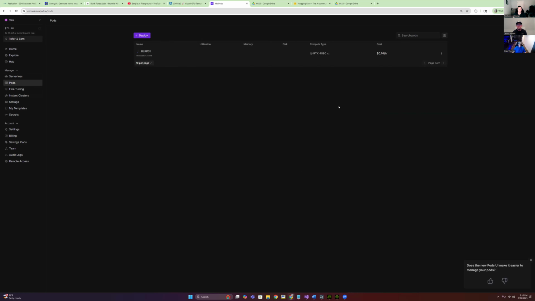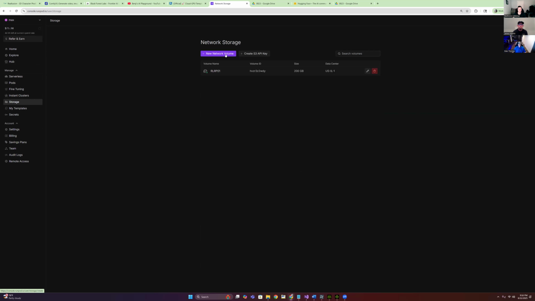The awesome thing about RunPod is it's going to give you, let's see, sorry, I have to actually have a network volume before I can show you all the GPUs. So the first thing that you want to do before you go pick out your GPU is set up your network storage volume, which is where your ComfyUI is going to live, where all your models are going to live. And once you do this the first time, it'll be much, much faster the second time you load it up. It's very easy to use.